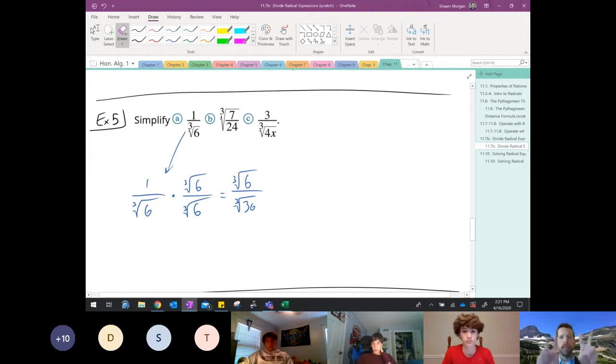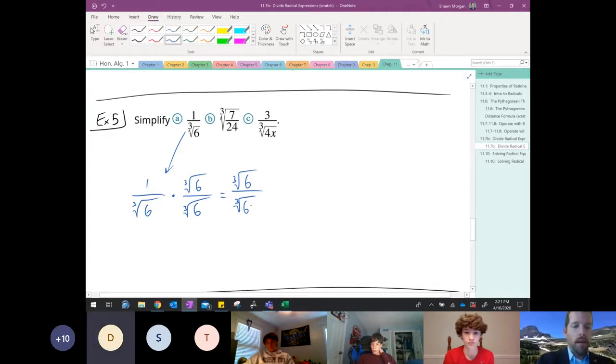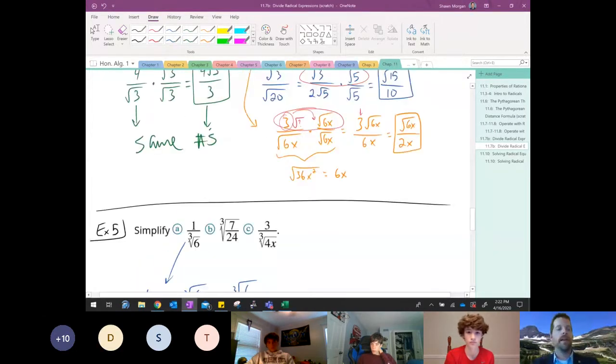Now, if you think about the little jailer approach, you guys remember how I mentioned that, right? What does the jailer here require? He requires 3 identical factors. Right now, how many does he have? 2. He's only got 2. We started with 1. There was 1 6 to begin with, and then we gave him another 6, and he's only got 2.